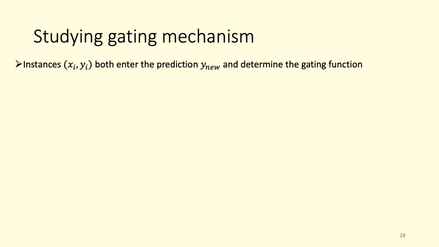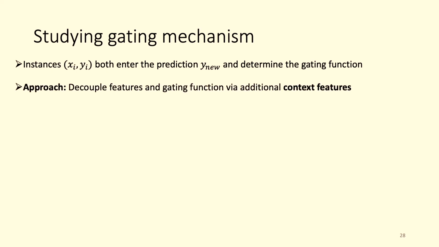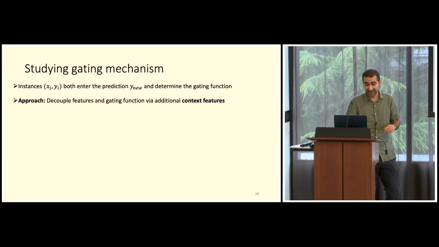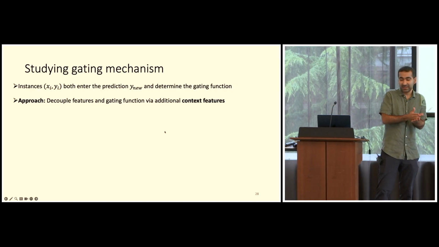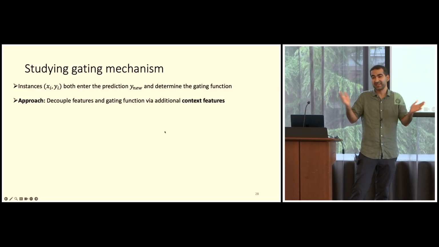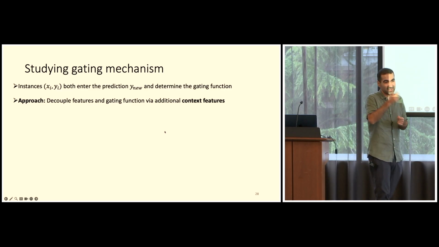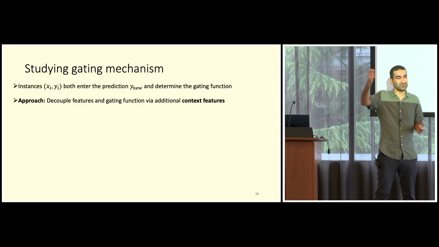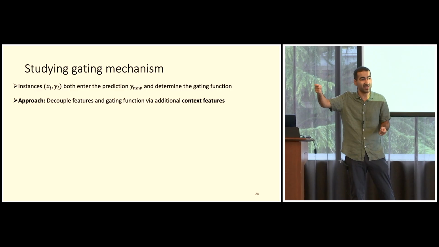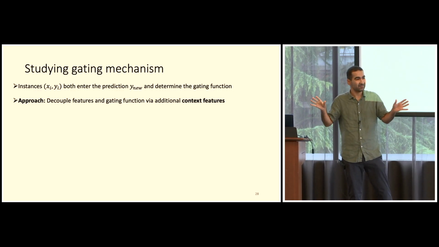And in order to study this, obviously, it gets very messy, especially the optimization landscape and so on. I will not get into the details of it, but at least our approach to get some kind of preliminary result was decoupling. The idea was decoupling features and the gating function, because features influence the gating, and features also influence how you learn a predictor beta head. It just gets too messy, okay?